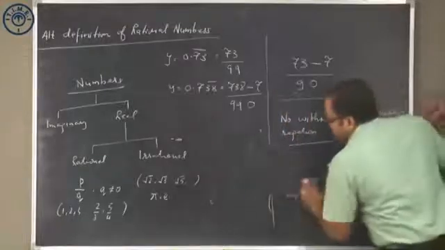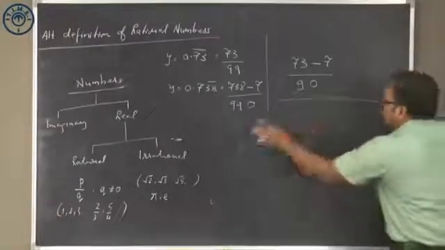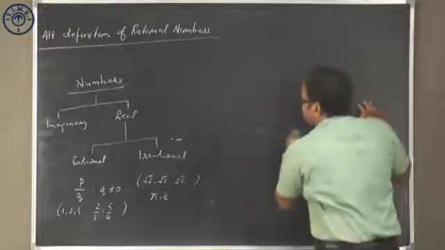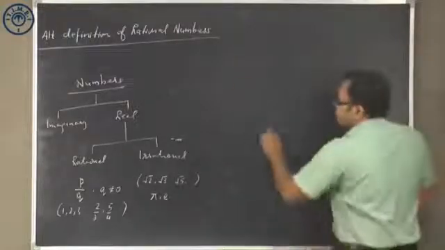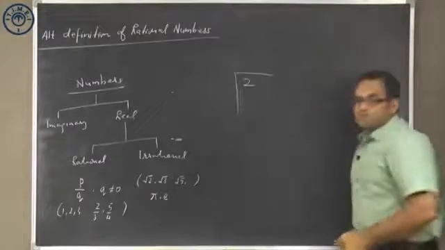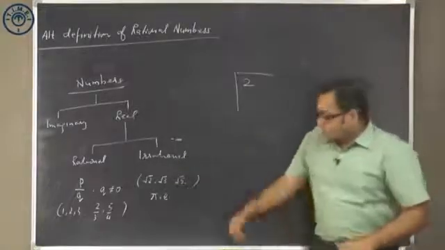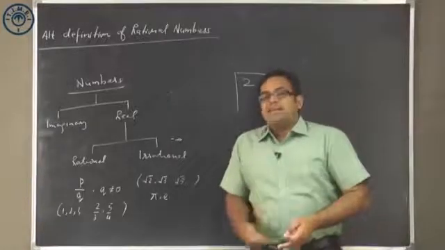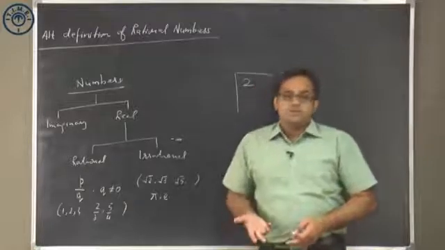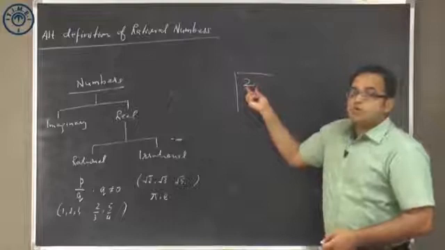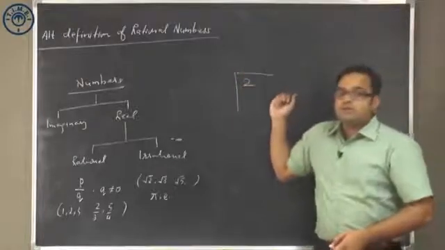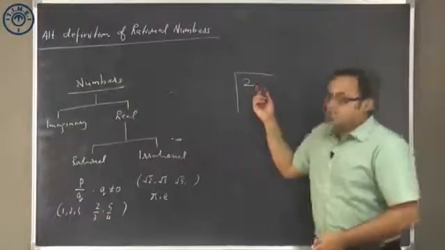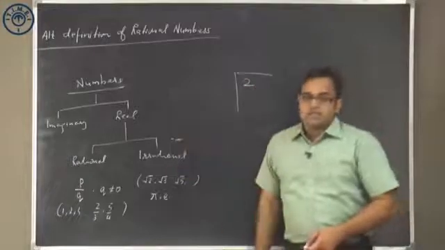Regarding the examples that we have written on the side of the irrational numbers, let us say we have got root 2 here. If I look at calculating the square root of 2, or the square root of 3, or the square root of 5, any natural number n which is not a perfect square, it would be an irrational number, because when I calculate the square root of 2, I would not get any definite pattern of digits repeating. The digits appear in random order, and therefore these are irrational.